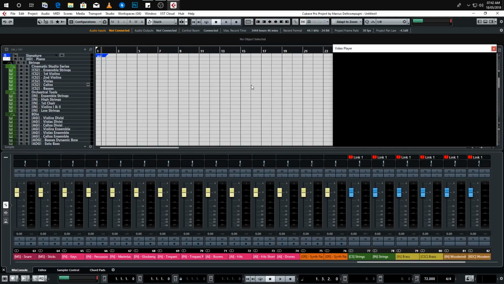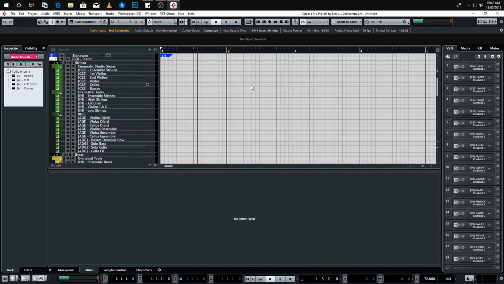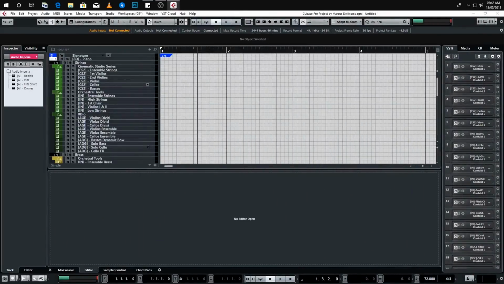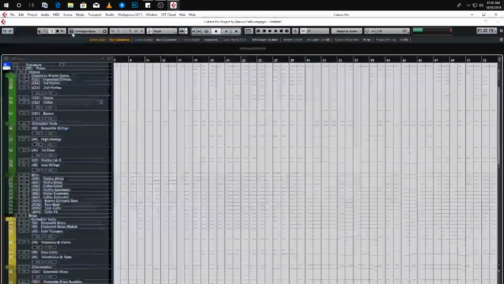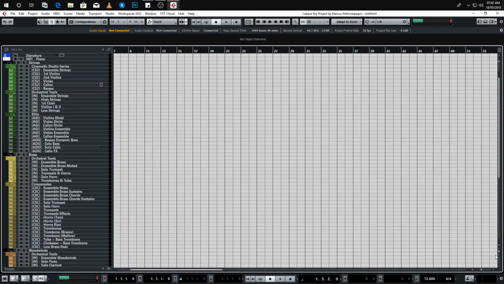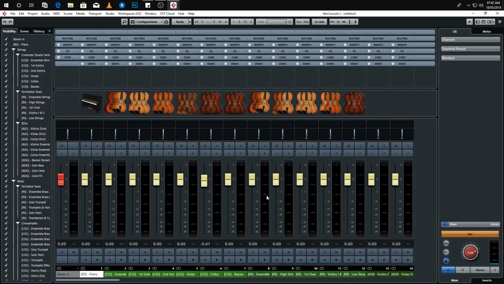Now if I press alternate and 1, it will change to one of my other workspaces. What you guys can't actually see is on the left, on my other monitor, I've actually got my mixer set up, so it pops up. And then if I press alternate and 2, we've got a slightly different workspace again, which is a little bit bodged because I need to rework it for this new template. And then alternate and 3, you've got one mixer here, and then on my other screen I've got a completely different mixer.